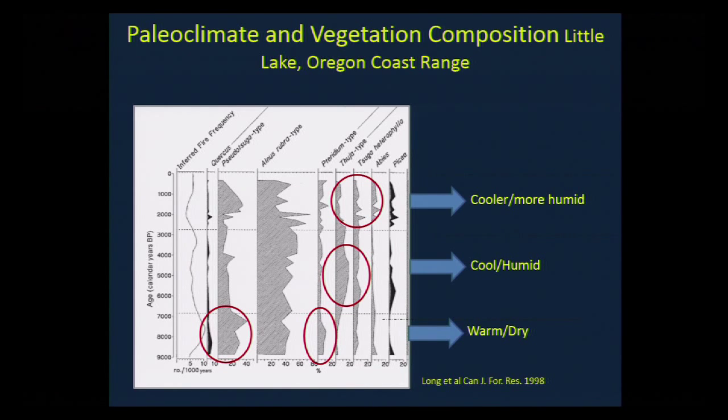And basically what it shows here is the amount of pollen on the bottom here, and it's linked to the vegetation types that were there at the time. And then time basically goes from top to bottom. The really interesting thing here to me is that in the early Holocene, 7,000 to 9,000 years ago, it was a pretty warm and dry climate at the Little Lake area, and there were vegetation assemblages of oak and Douglas fir and bracken fern. And as the temperature became cooler and more humid, there were some big vegetation shifts to western hemlock and western red cedar, and it kind of started to look more like the vegetation that we see today.